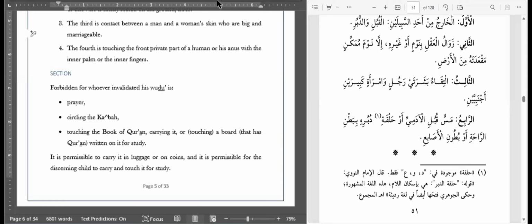And also, if we say blood relative, then that's going to exclude the relative by marriage and the relative by breastfeeding. We don't want to exclude those. We don't want to include the cousin. We don't want to exclude the relative by marriage or the relative by nursing. So we have to say our words in such a way, that's what the scholars do, and say the rules in such a way that everything that should be included is included and everything that should not be included is not included.